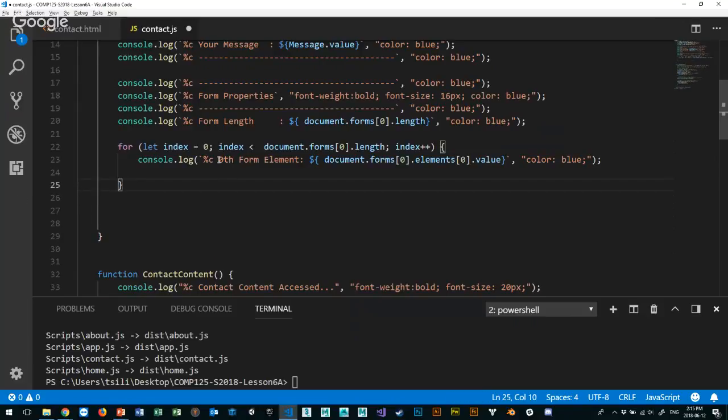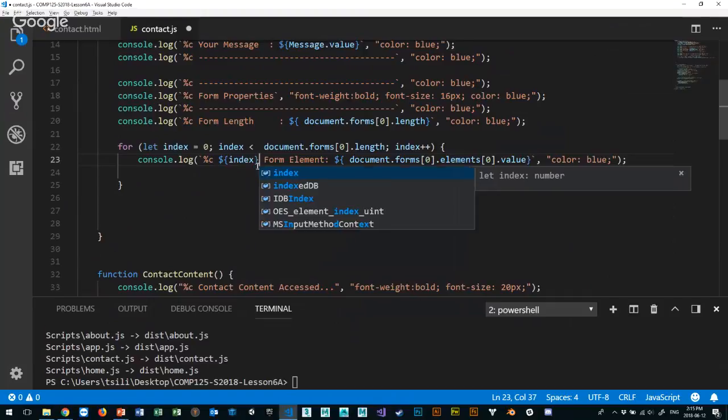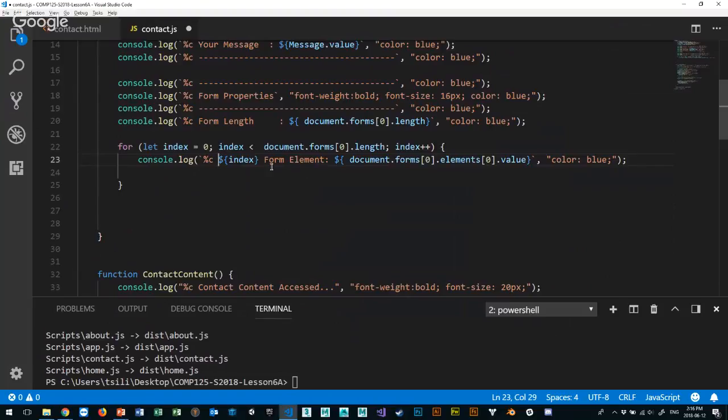Now let's interpolate. So for the 0th element or the first element, and we'll just say for the 0, we're not going to kind of figure this out too much. So I want to interpolate inside there for my index. So we'll say element, instead of form element, whatever.